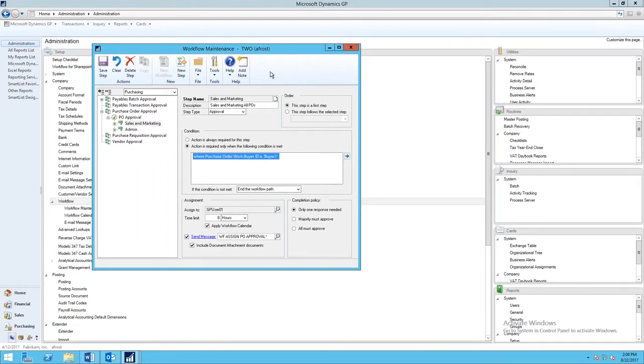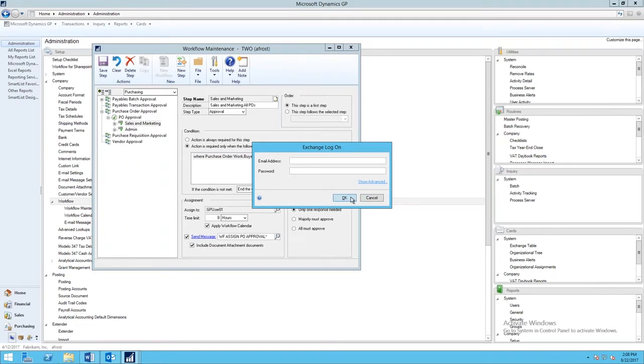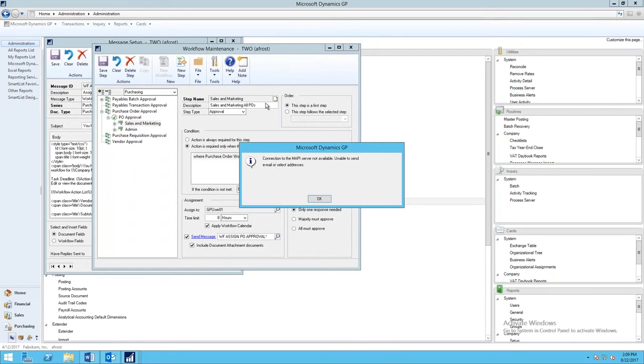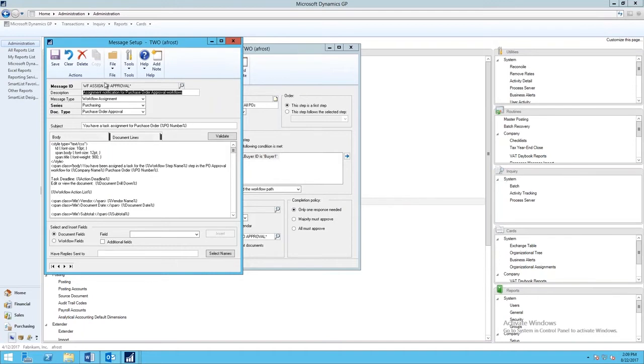You'll notice on the setup screen there are a number of different things that you can do. We're saying that this is an approval task, and we're locking it down to just buyer ID number 1. What else can we do? We would like, when we're submitting this, to have an automatic email message go with this request to this manager. What kind of an email message would we like it to be? We're just going to cancel out of here for a second, and it'll open up what our message is. We would like a predefined email message to go for purchase order approval, and whatever the document really is, put wildcards in for the specific document.